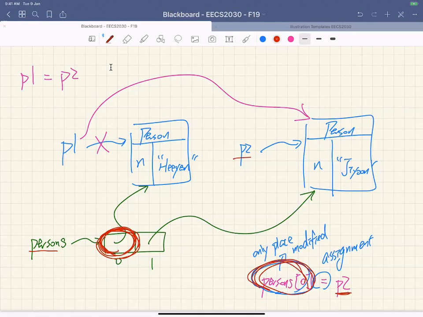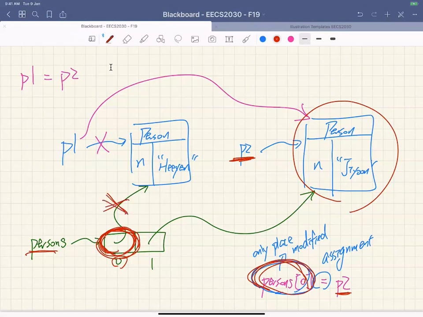P2 stores the address of this object, right? So now persons at position 0, rather than pointing to here, is now going to point to this object here. So we are changing not the objects, but the slot of this array to point there instead. Make sense?